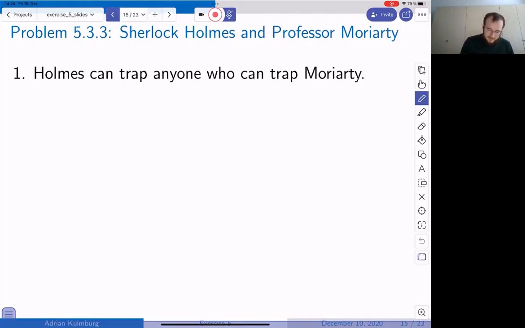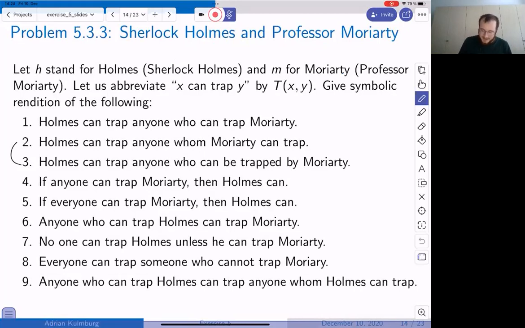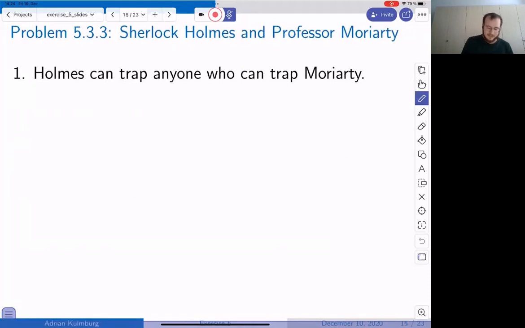So we have here a predicate that tells us if X can trap Y, and we have Sherlock Holmes, and we have Moriarty. And now we want to say Holmes can trap anyone who can trap Moriarty. So here we already have an anyone, so we might already think, okay, it's going to be for anyone, right?